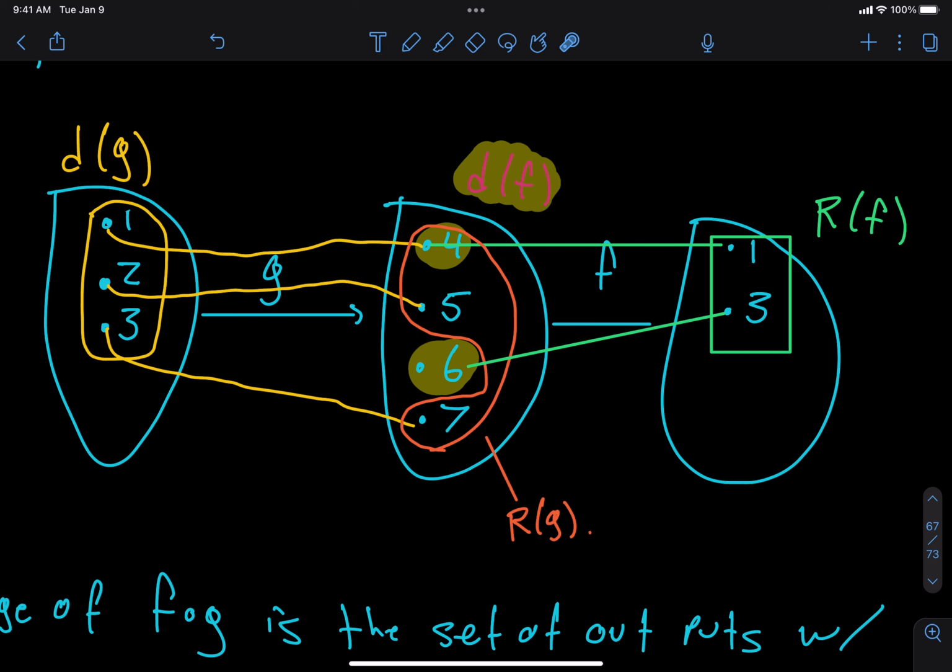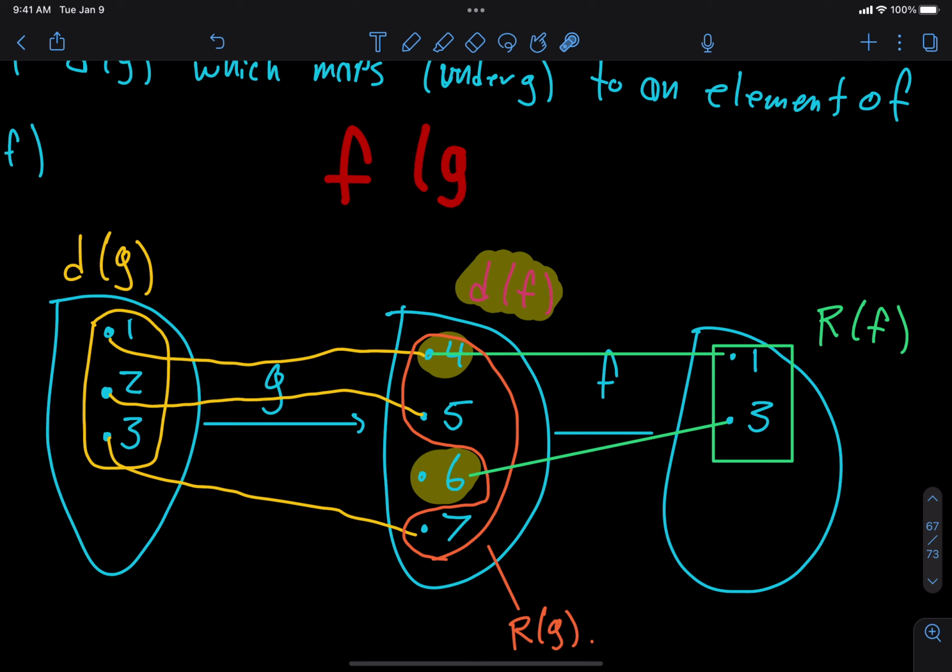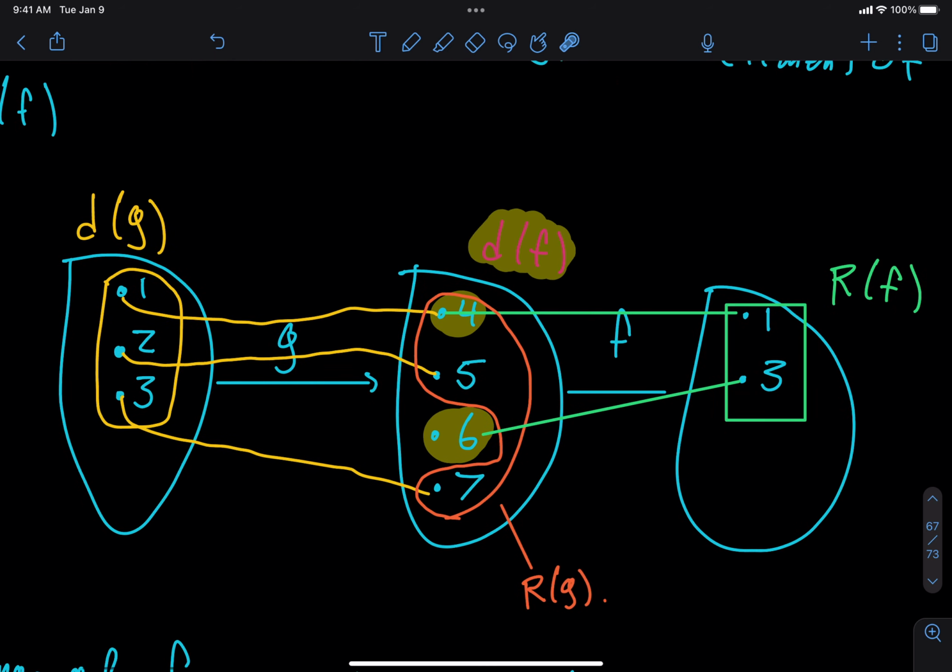Okay, so it's possible that you do f of g of x, and everything goes nicely when you do g of x, and you get a new number. But that number is not allowed to be plugged into the function f. So that's option 2. Okay, option 3 is it's possible that there is a number which is in the domain of f, okay, but there's no number in the domain of G such that if you plug it into G, you get that number, okay? So that's another situation you can run into.